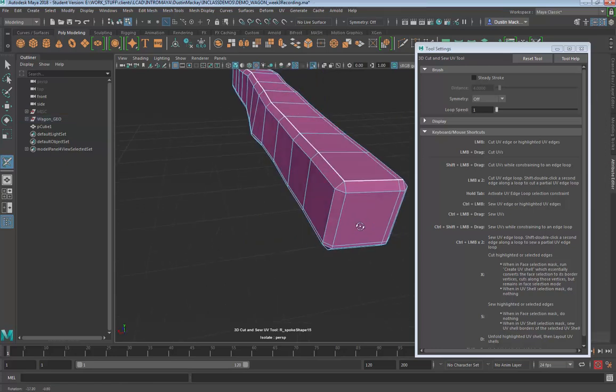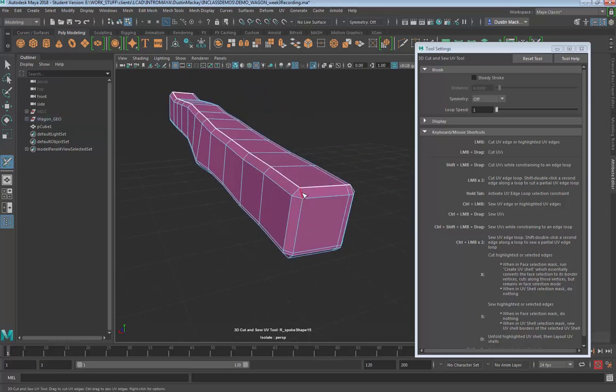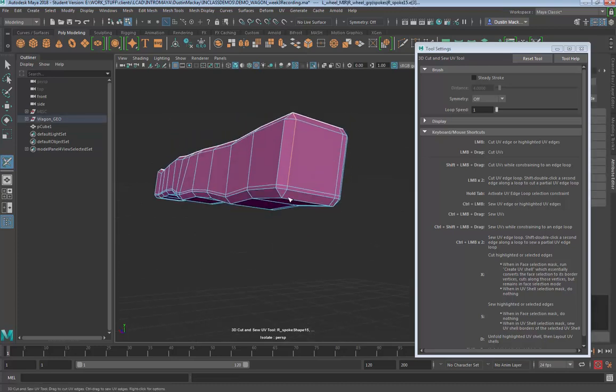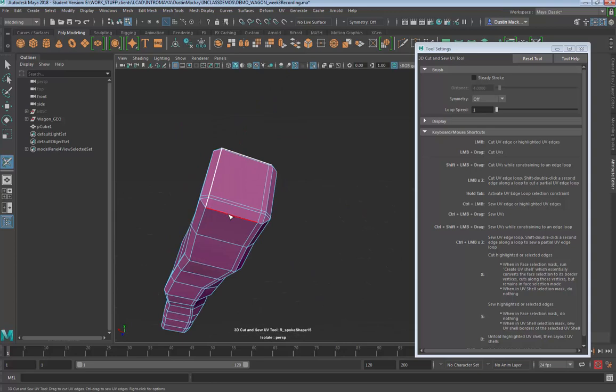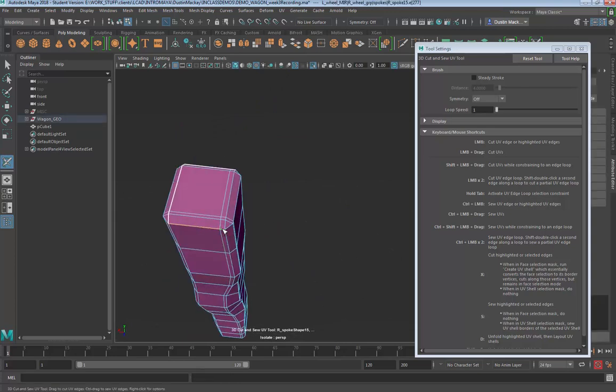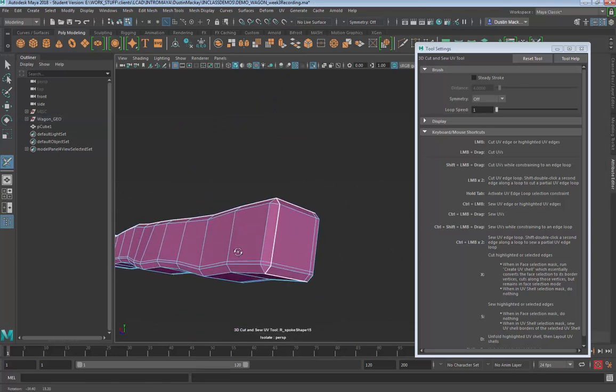All right, so there's those pieces. Now I'm going to come down here and let's go ahead and unwrap this way. So I'm shift mousing until now I'll double click to there. Now all those just got cut. I know this is going to need to get cut to about there, so I'll double click.